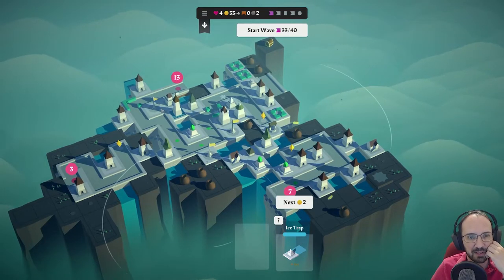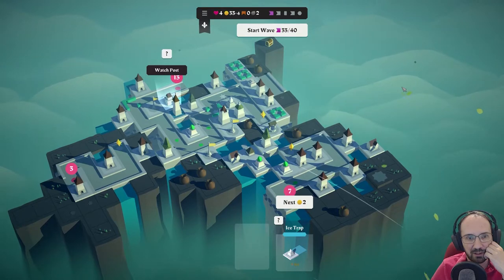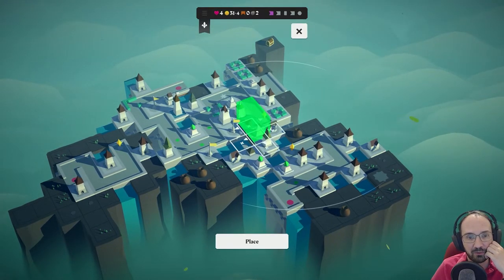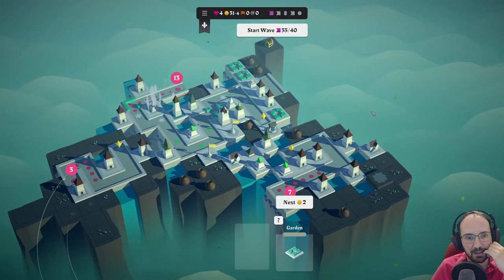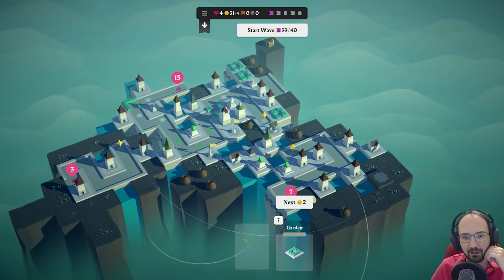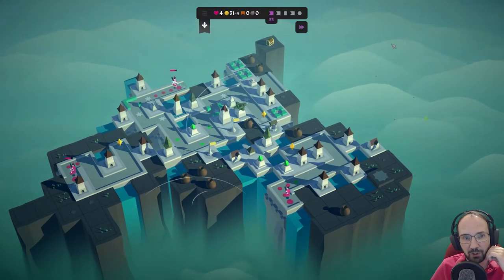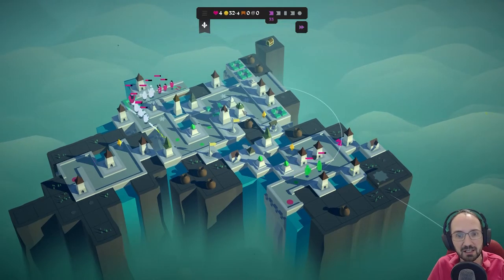Well, okay, so what if we can slow down everybody? Why don't we do... I think I'm fine getting rid of the watch post. Doing a 3-tile slowdown seems pretty good. Go. Wait, it's closing already?